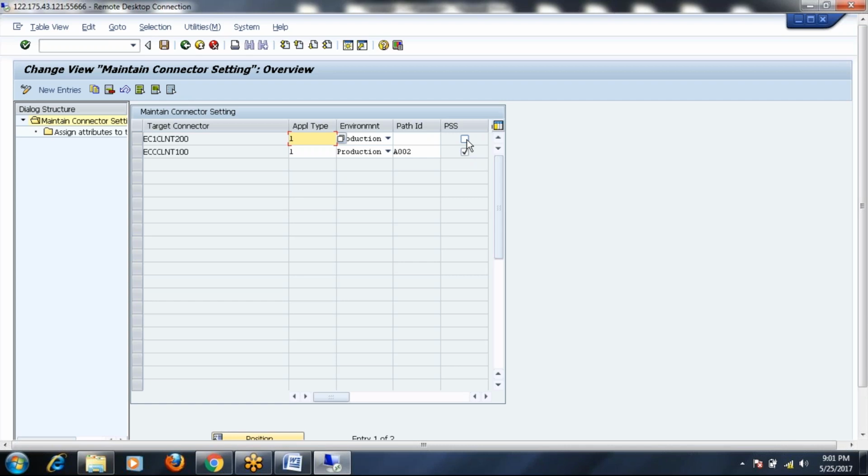There is another set of configuration which we do in ARM, access request management. Generally in Gmail or Facebook, what do you observe? When you want to reset your password, what is the procedure you follow? Suppose in Gmail you forgot the password. How do you reset your password? It will ask for a security question or a code sent to a mobile number. Right, exactly. Like an OTP, or it can ask you a security question like what is your date of birth or what is your native place.